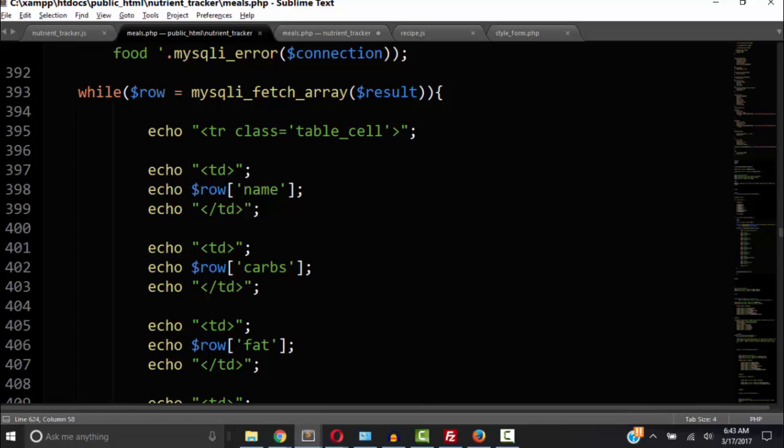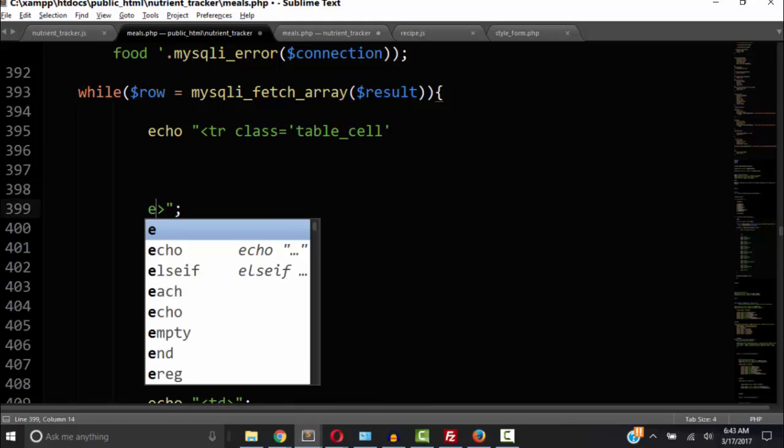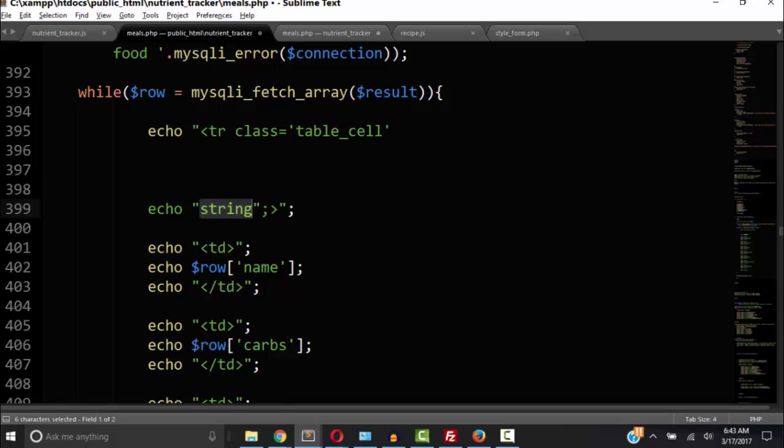Notice that I did give the tr tag a class of table cell. So inside of our tr tag, let's separate these. So this is going to give us space inside our opening tr tag to add some more attributes.